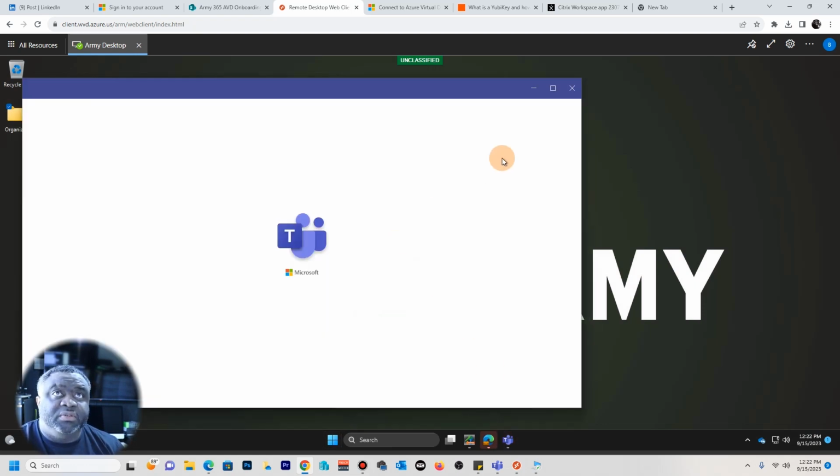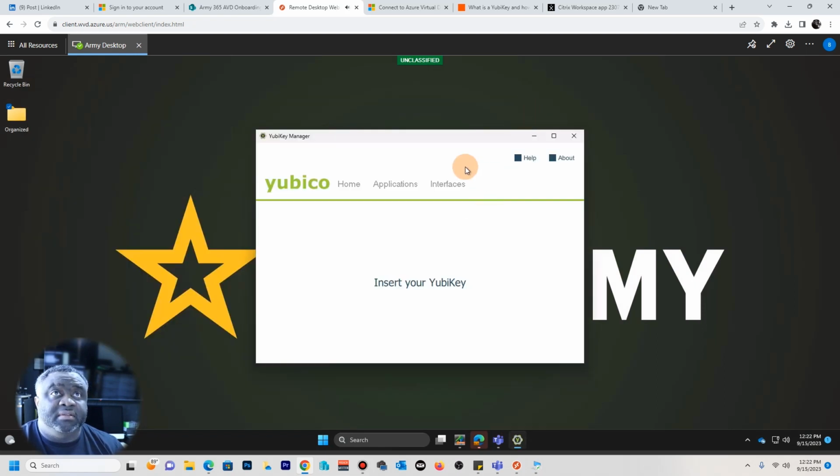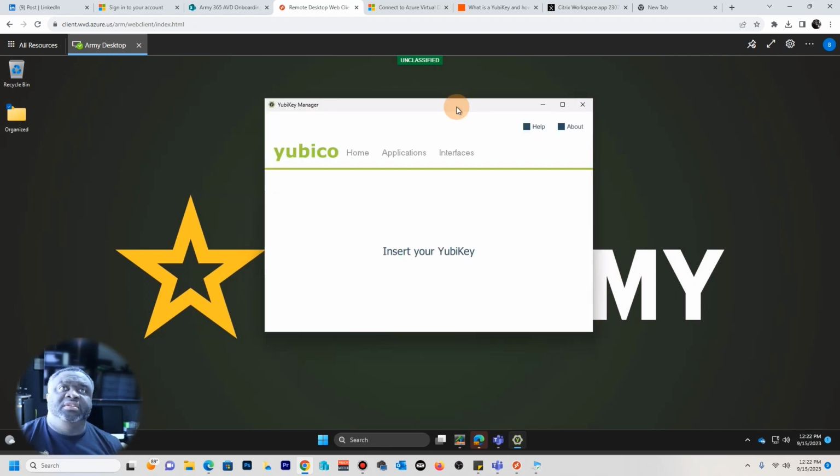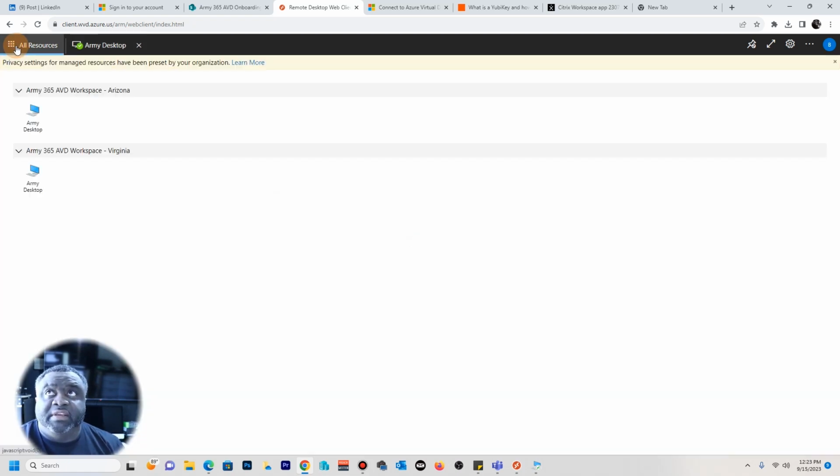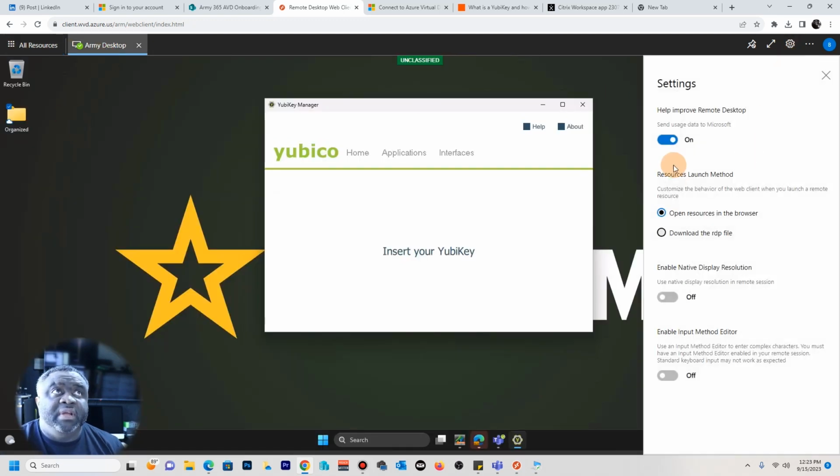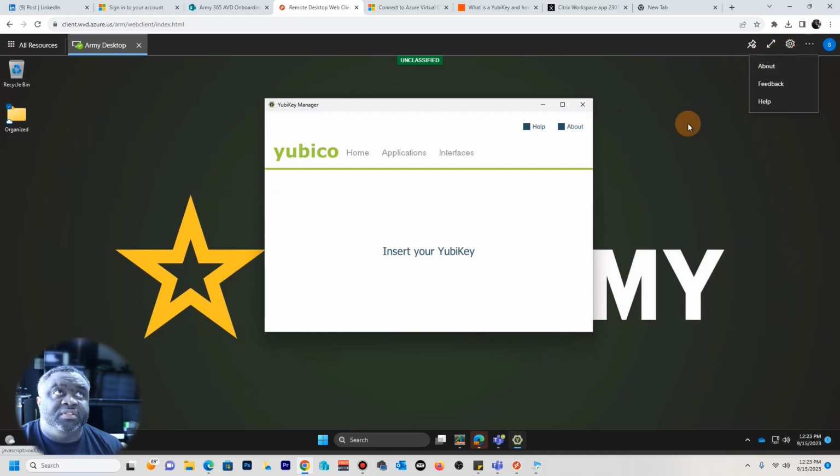Now, this issue that I found out right here. Now you see this? It says insert your key. Now this is going over the web. I already have my YubiKey installed, but when you go over the web, it doesn't recognize it because of the platform with Azure, and you're doing over the web access. It cannot read from my physical machine. It's not able to pick up and go over the web that my key is installed. So if you're seeing this, you have to switch platforms. And this is why I wanted to show it to you this way so that you can see what I'm talking about. So even if I go to my resources or whatever, they don't have anything here that will assist me into making sure that my key will populate here. And this is going over the web.